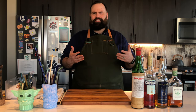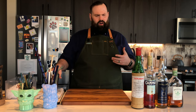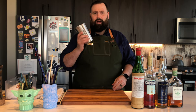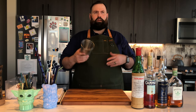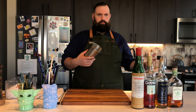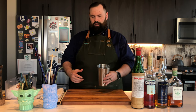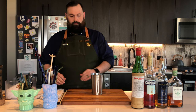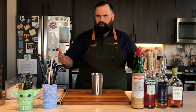Let's get into this drink today and I'm gonna talk a little bit more about it as we go through it. I'm using a drink mixer here today based upon the original recipe, and what most tiki bars do — drink mixer is the way to go. As I watched them make the drink they used the drink mixer, but if you don't have one you could just use a shaker.